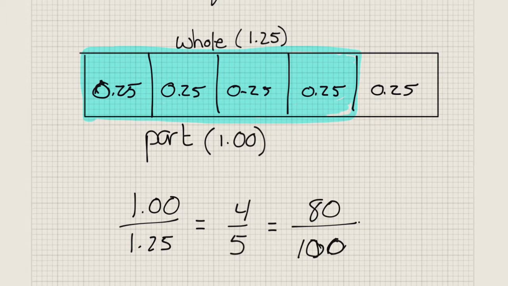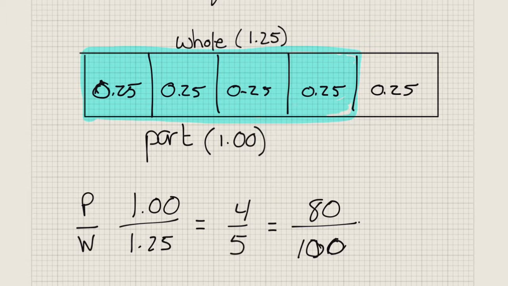Okay, here's how we did this. We took the part over the whole, and we said the part is 1, the whole is 1.25. The whole always represents 100%. That, as dictated by our diagram, is 4 out of 5, or 4/5 of the total. Your fraction here could have really been anything. 4/5 was probably the easiest to work with.